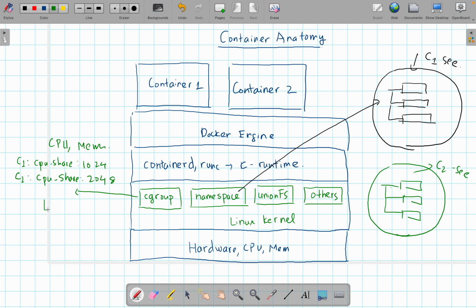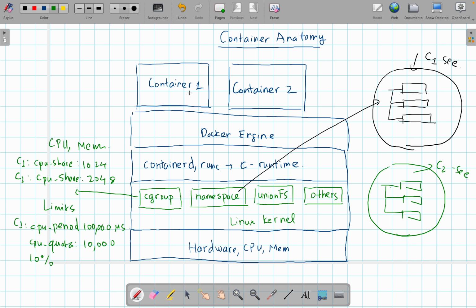It also sets limits. For example, container 1 has a CPU period of 100,000 microseconds and a CPU quota of 10,000. It means 10%. So what does this mean?